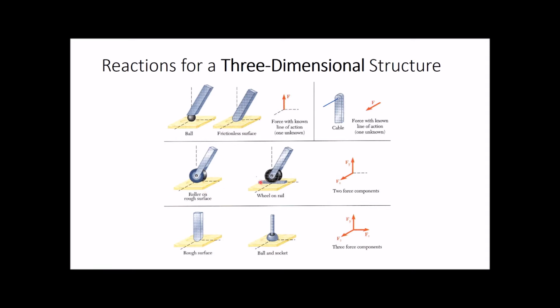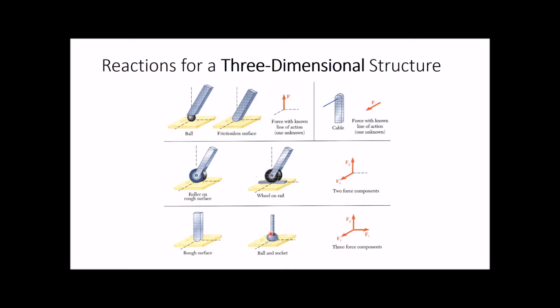Here's rollers. If we have a situation where it can move back and forth in the x direction, if it can move in that direction, there's no force stopping the motion in that direction, but it can't move through the floor. So in this case, there would be a force in the y direction, and it's not going to jump off of that rail. Or if it's a rough surface, it doesn't want to roll in the z direction. So there would be a force opposing motion in the z direction from the friction or from that rail, and then the floor has that normal force on it.